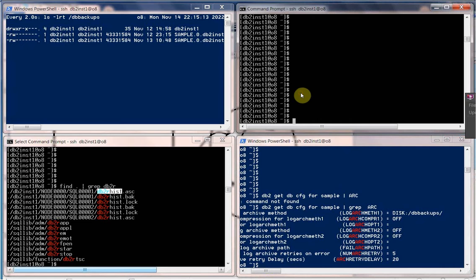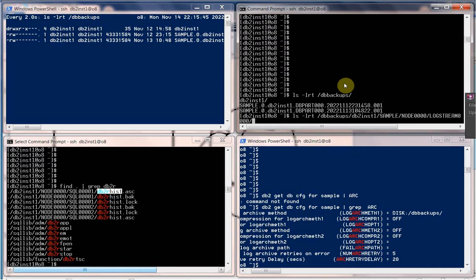I'll do an ls to see what archived logs are there. That location is managed by the database engine: the instance name, then the database name, then a node, followed by four zeros, then log streams, then the folder.